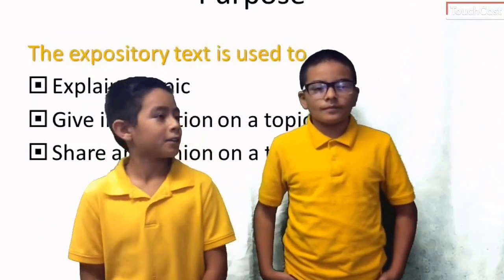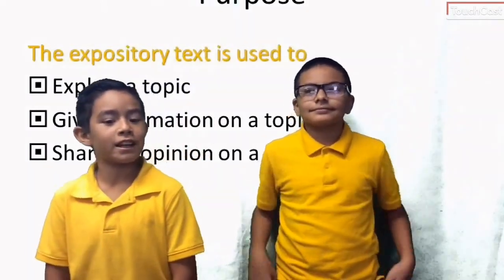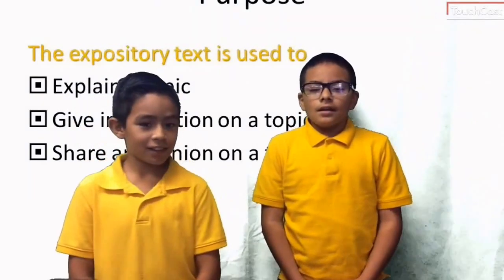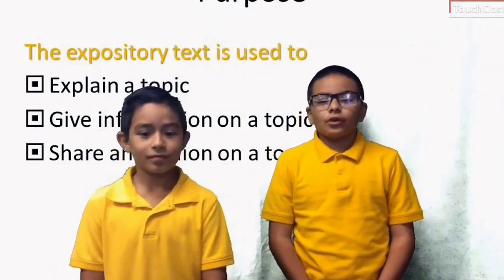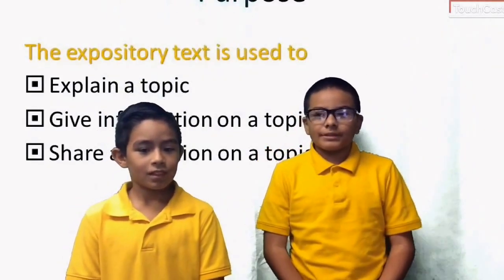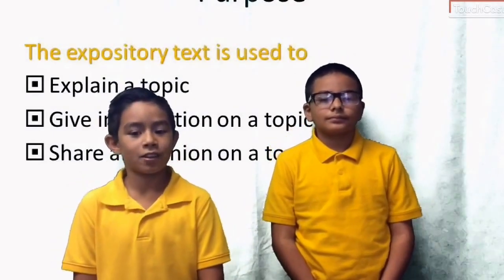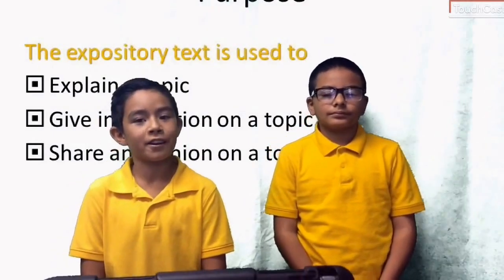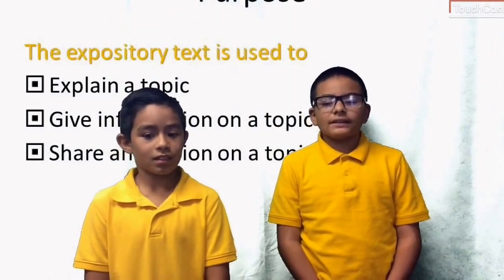Let's move on to the purpose of the expository text. Hi, my name is Brandon Zepeda, and I'm here with my partner, Angel Rodina, and today we're going to talk about the purpose of expository and informative texts. First of all, the purpose of an expository or informative text is to inform or expose the reader to something. Informative and expository texts are fact-based, and their goal is to educate the reader. Informative and expository texts are organized clearly and consistently.